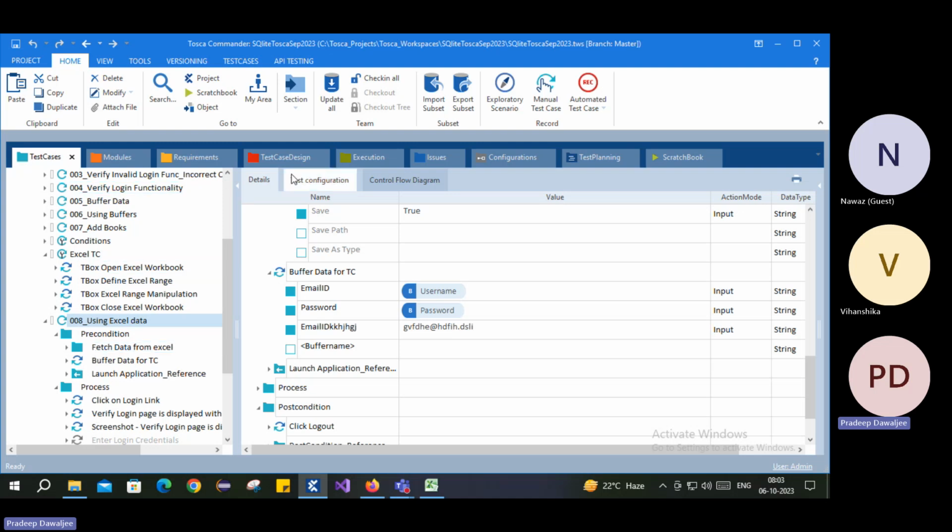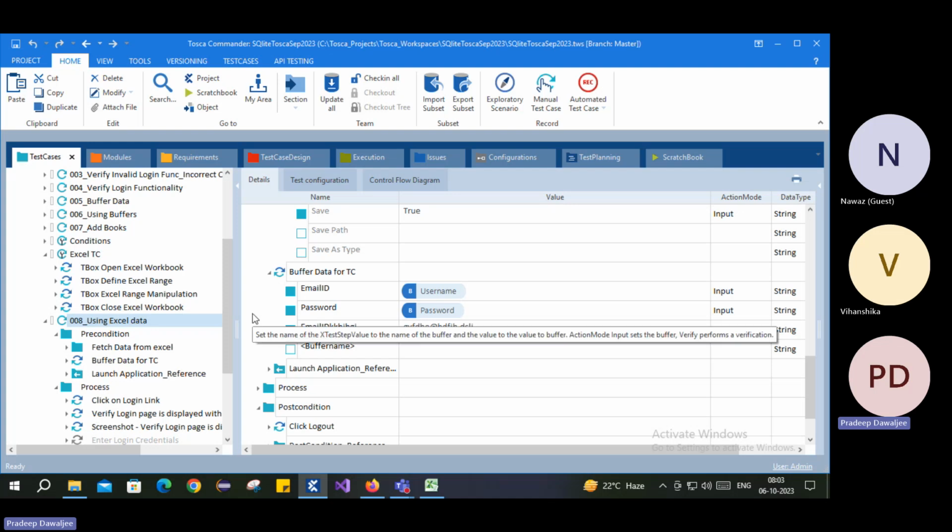So tomorrow, what I will be doing is explaining what test case design is, how we can get that, and once we have this test case design, we have this TDS, test data service, the Tosca server that we had installed. I would say TDS test data service is more important. Nowadays, many companies are following test data service and they ask if you guys have experience on that part. So I would explain that as well.